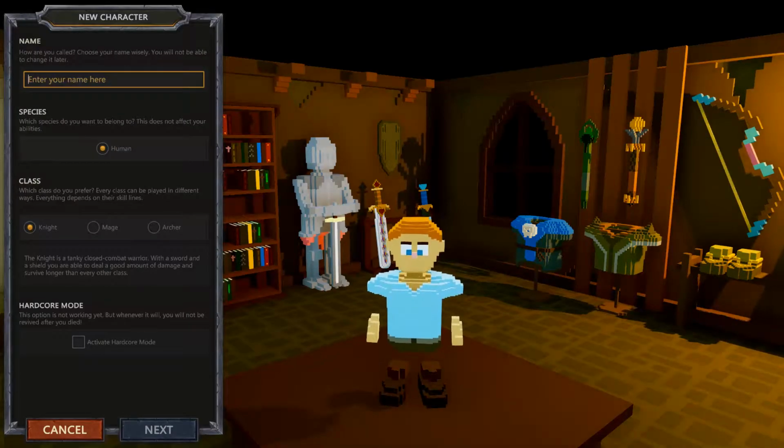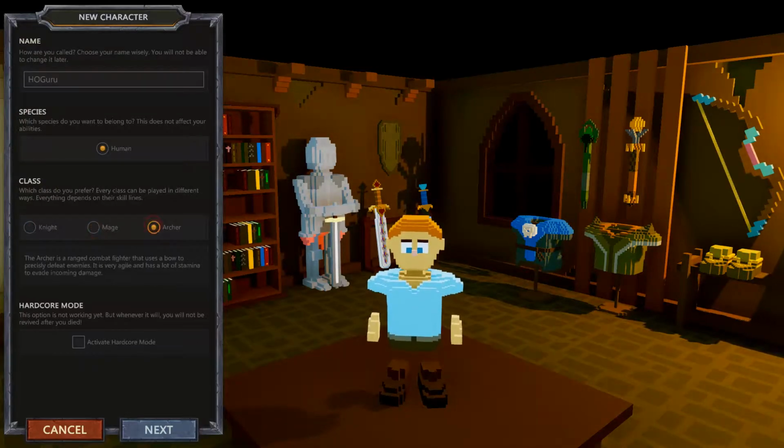New character. My name is Hogaru. Feel like you probably should know that. They're gonna add new species. Archer, obviously.